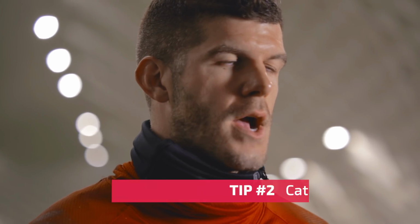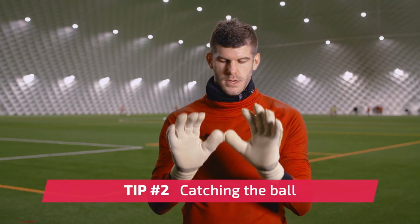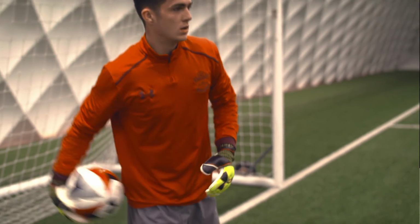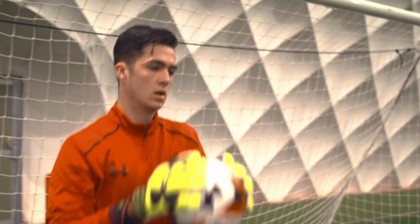My second tip for you guys would be when catching the ball, you want to make that W shape, so your thumbs are together, so you've got that support behind the ball. Obviously your fingers then wrap around it. The other key to that hand shape is not to be too tense, let your hands relax, so you absorb the pace behind the ball.